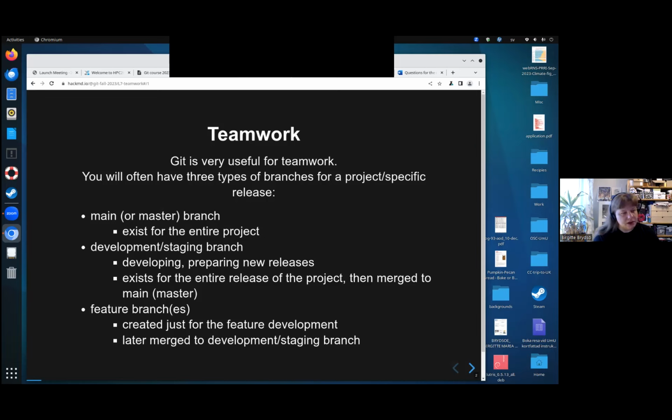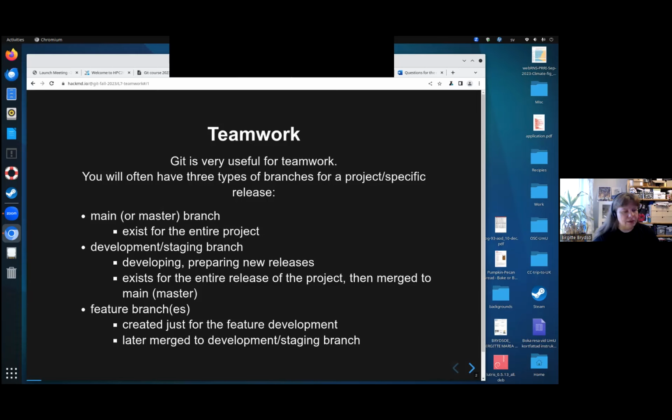You will have a master or main branch, the primary branch, named accordingly, and it will exist for the entire project.